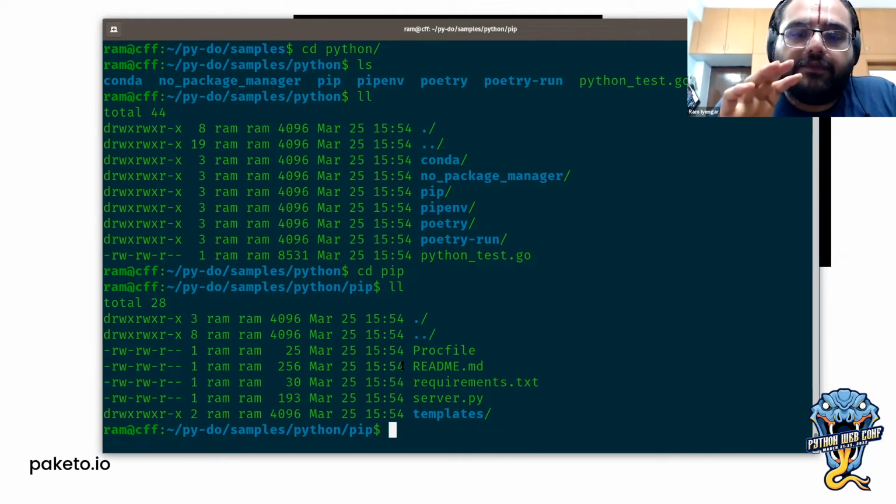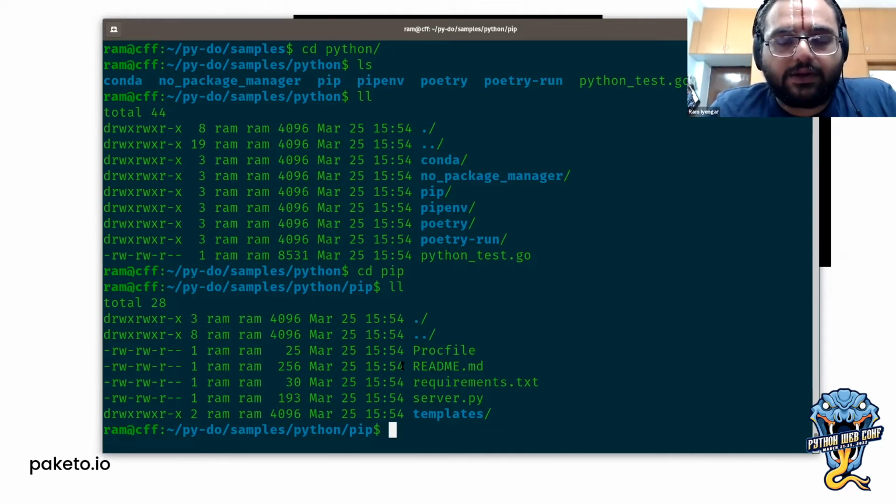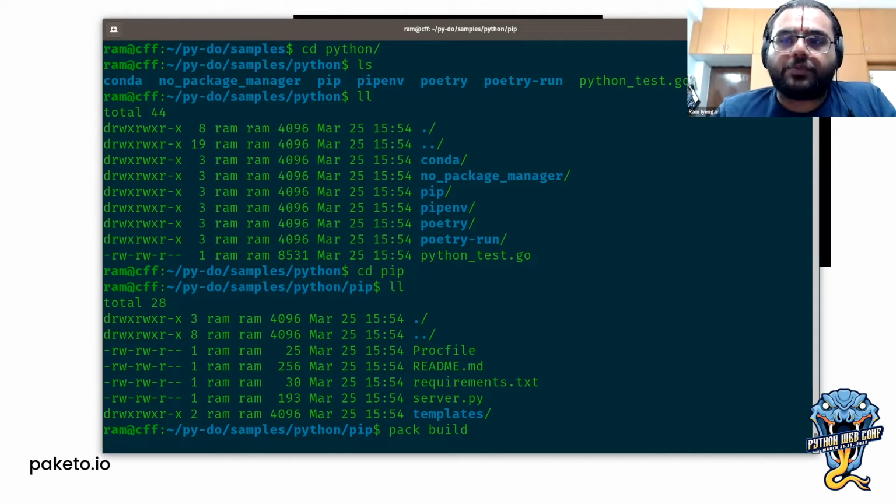And before I containerize this, there are no additional files that I have to actually write, so no Dockerfile, no set of scripts or anything like that. So Pack is the CLI that I'm going to use, and it is the CLI that basically supports buildpacks.io, and it will make use of Paketo.